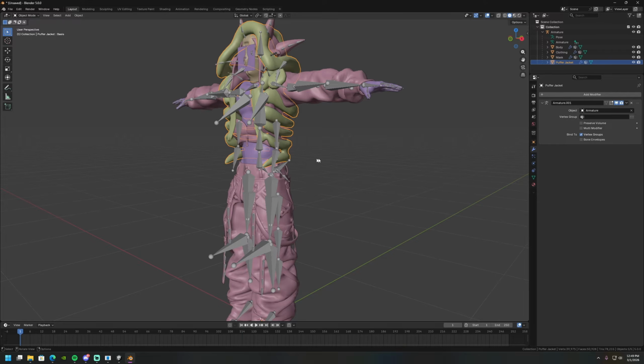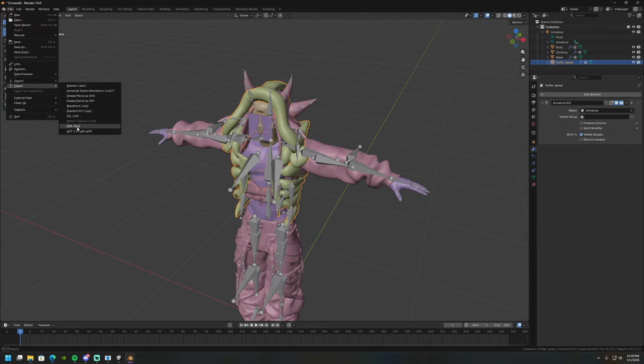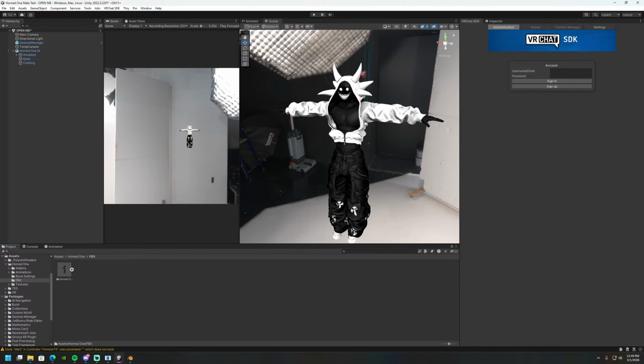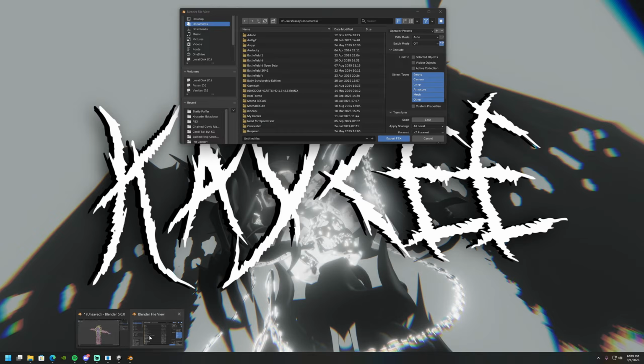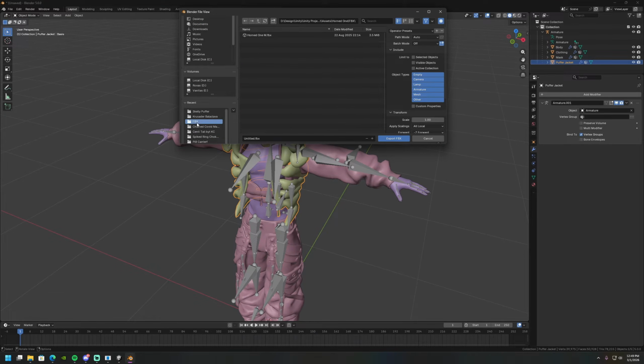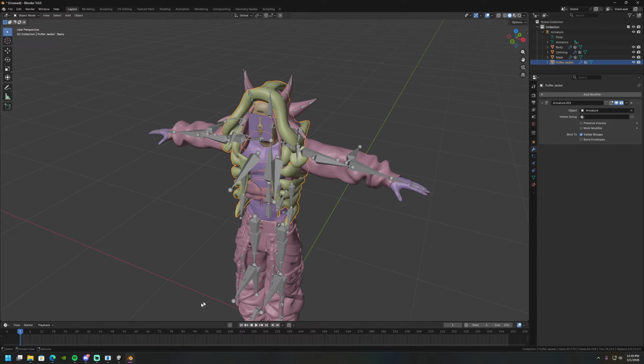Now that we have our edits all complete, we're going to press File, Export, FBX, and we're going to go find the original FBX that we had in our Unity package, and replace that. So it's going to be in your recents here. We're going to scroll on this side, go to Armature, make sure that you do not have Add Leaf Bones, and then you're going to go ahead and press Export FBX. I'm going to wait a second.